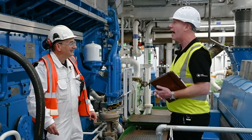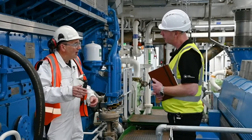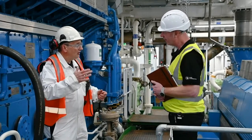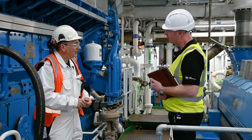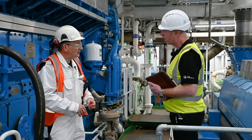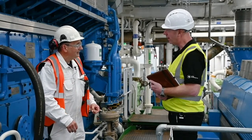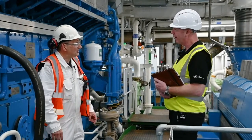Of course. And how many people will be working down here in the engine room with you? We operate a couple of shifts. Obviously, it's not my usual place, but as we met before, the chief engineer asked me to bring you down here. We have the chief engineer, who's over all the engineering on the ship, and the second engineer, who's in charge of the engine room. She looks after that, and below her she's got third engineers and fourth engineers, and then two electrical officers as well. Amazing, just to run all this. And there are further machinery rooms forward to provide all the services to the vessel.